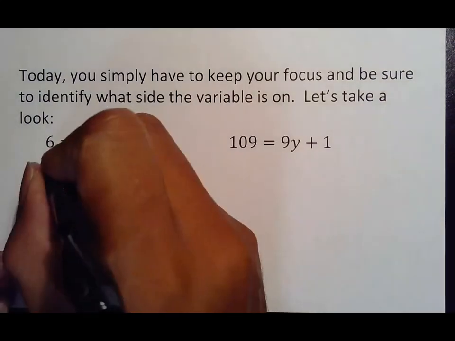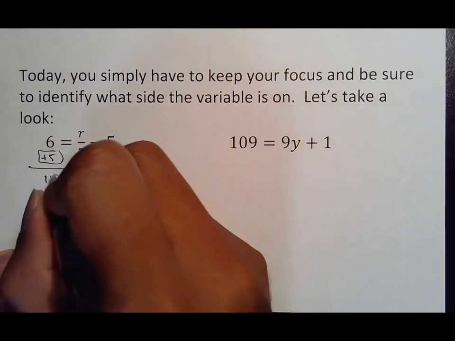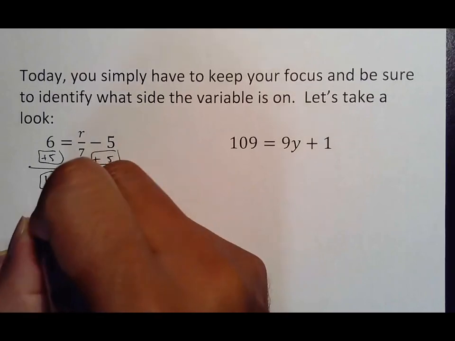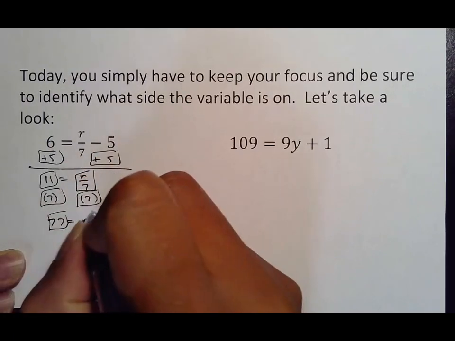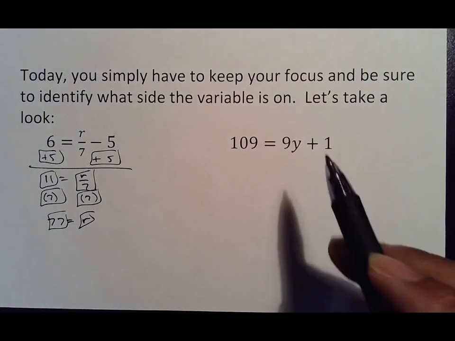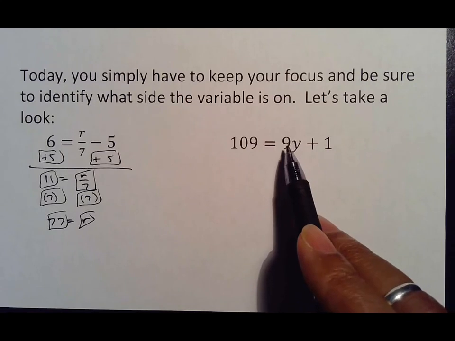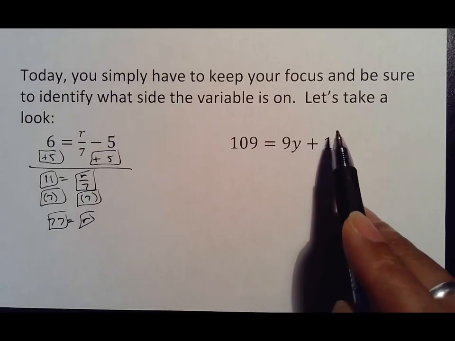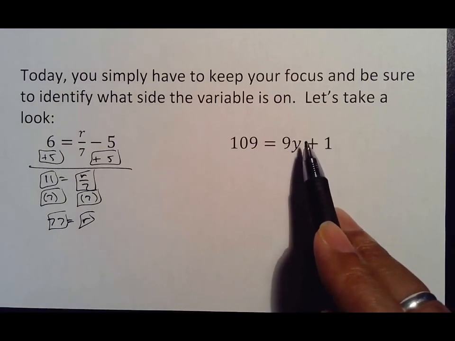Again, in terms of your boxes, you've seen those before. Same number of boxes, the only difference is that the r ends up on the right instead of the left. And then again, the last one, what values are with y? That would be 9 and 1. The first value to move should be the 1 because it's being added and it's weaker.